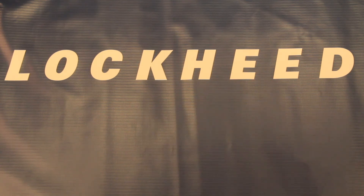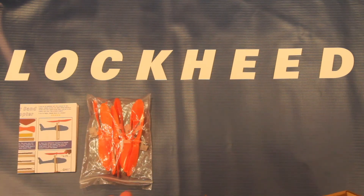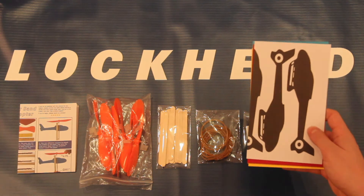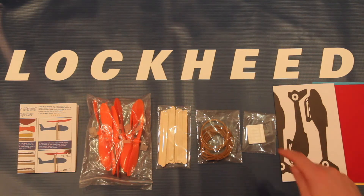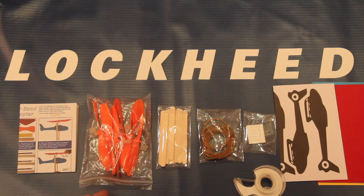What you get in this kit is a sheet of instructions, 10 propellers, 10 little hooks that go on the bottom of popsicle sticks, popsicle sticks, rubber bands, and little sticky pads that go on the back of the popsicle sticks for your helicopter body. At the very bottom of the box, it comes with a stencil pad of generic helicopter bodies and multiple sheets of colored index paper so you can try cutting out your own. If you're not going to get a kit, you will need to buy index paper, and if you don't have the sticky pads, you can use tape. You will need popsicle sticks, and if you don't have the little hooks, you can use paper clips. The only hard thing to buy are the propellers — I found that you can only get them in quantities of 10 online, which is another reason I opted for the kit.